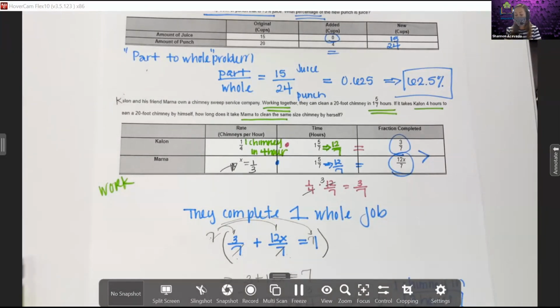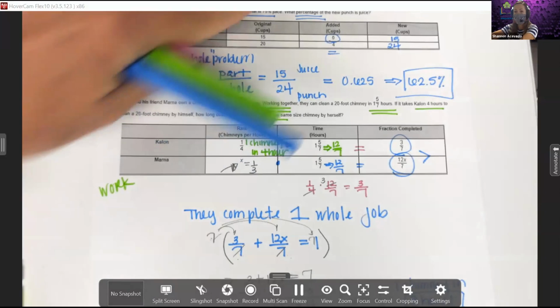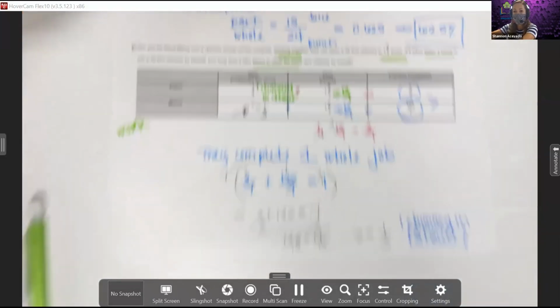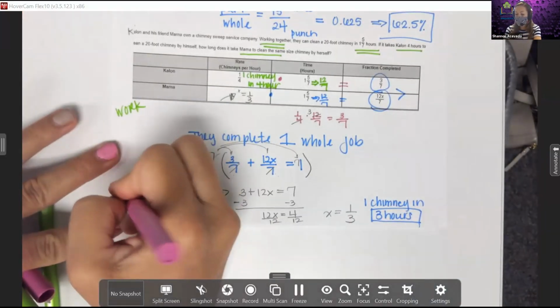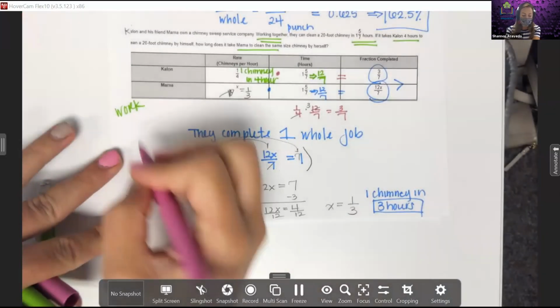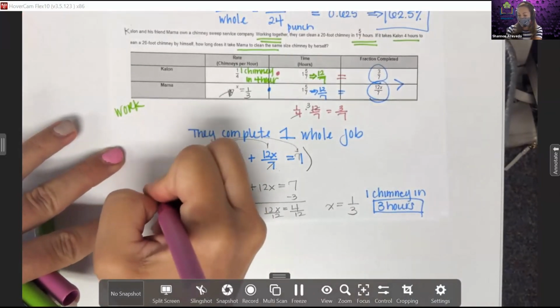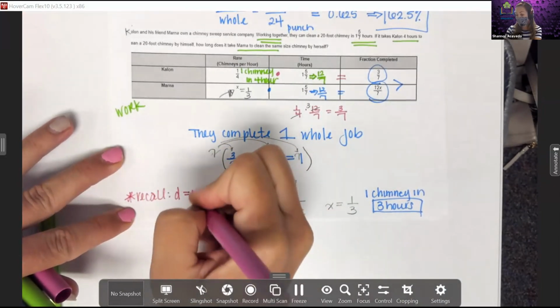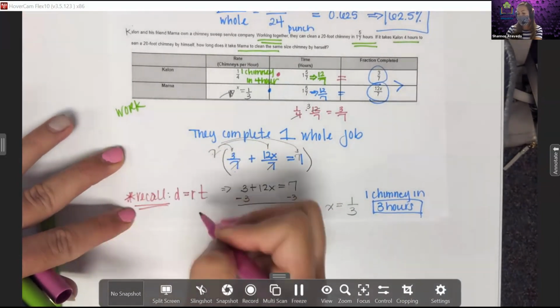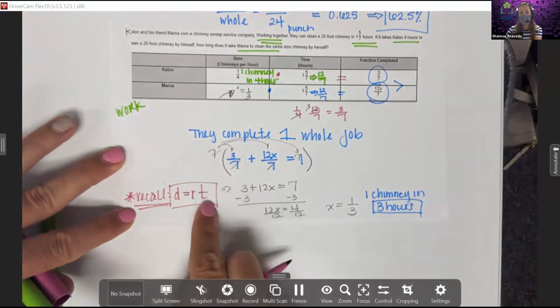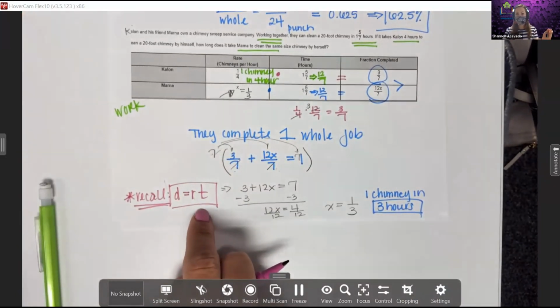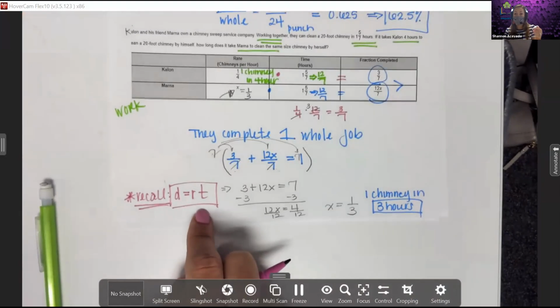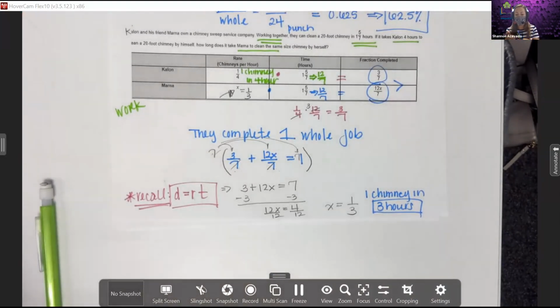The other thing that I'm going to note for you guys, I don't know if you can see that down there, that you see in these word problems, just as a recall, is that distance is equal to your rate times time. That formula comes up quite a few times in these problems. So I just want to remind you that the distance is your rate, how fast you're going, miles per hour, or whatever the units might be, times your time.